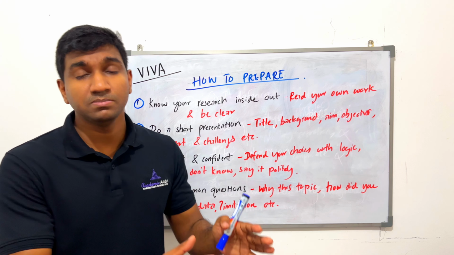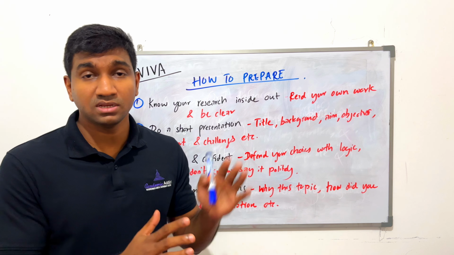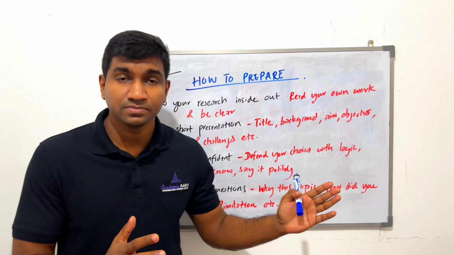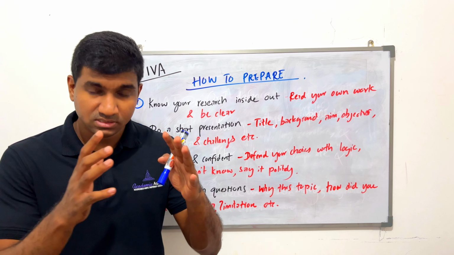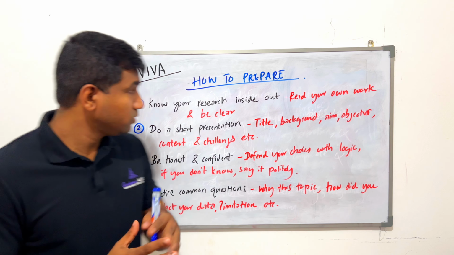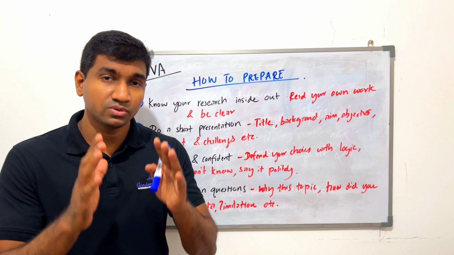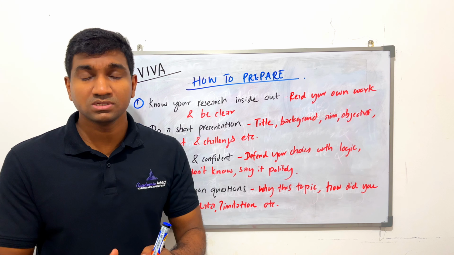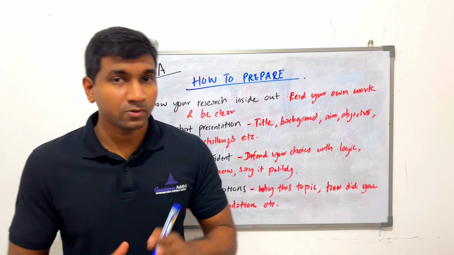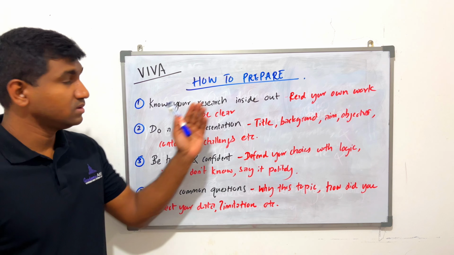These people are going to ask you cross questions, and you need to understand everything that is written in your own project. Read your own work and be very clear. Don't try to complicate it, just give simple, straightforward answers. So the first part is know your research inside out: read and be aware of your project and the choices that you made during it. That's the very first part you need to focus on in terms of preparation.